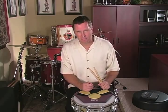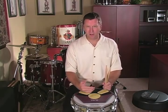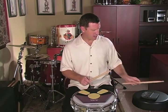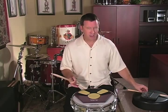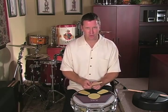It might look like all I'm doing is just playing soft, but actually the stroke I'm playing is called the tap stroke. The tap stroke is so simple to look at that a lot of people don't even explain it because it looks so simple to play — just play soft. But actually there's a little bit more that goes into it, so I want to make sure that I explain the tap stroke to you so that you can play great sounding tap strokes.